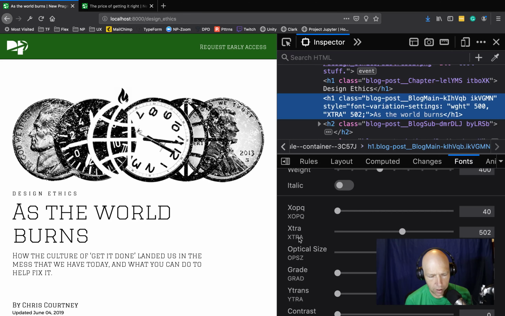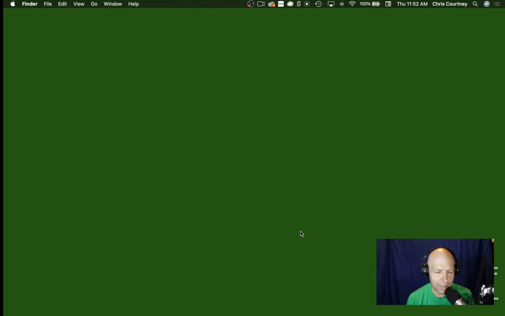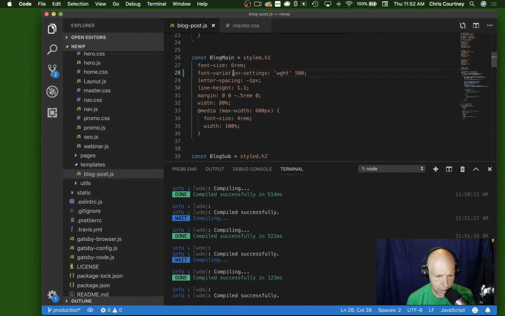All right, so I bet you that I need to call XTRA instead of WXTRA. And I'm going to say, just so we can see it, 550. This is a real trick with variable fonts. There's all sorts of custom little levers that you can pull. So we have extra 550.